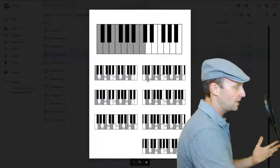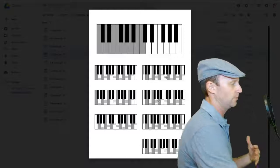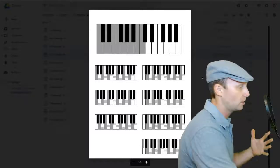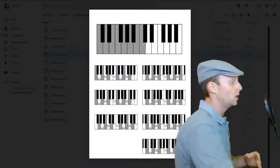There are your chords. And again, in each one, it shows you what the 2, 4, and 6 and the 7 are in each of those. And those are your chords. This is the scale. And there are your main chords. That can be useful. And here's what you do.